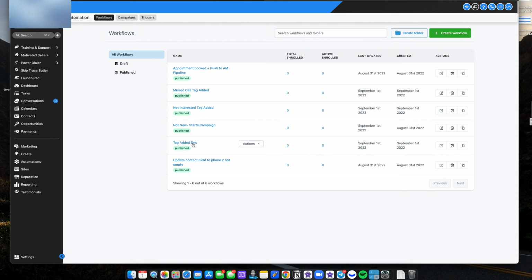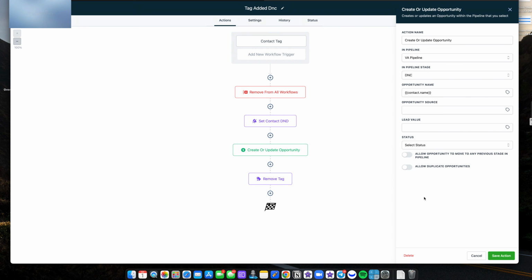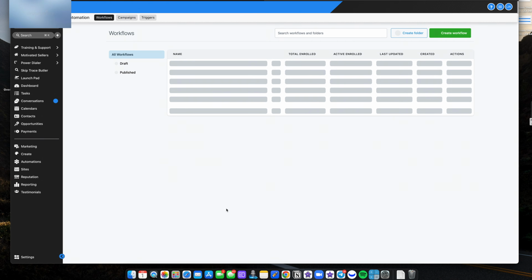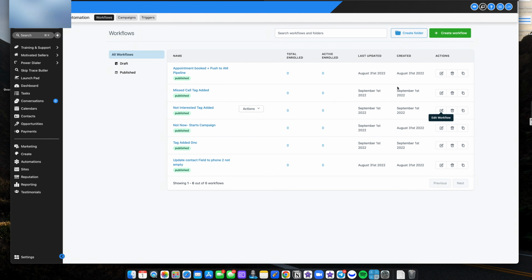But we're not going to change that for the DNC because nobody is going to be able to move. Once they're in the DNC, they are going to be tagged not interested. Well, they're going to be tagged unavailable. You're not going to be able to reach them. You're never, ever going to be able to text them. So for the DNC, you don't want to check any boxes here. It's perfect the way that it is. And yeah, that's all I wanted to address.